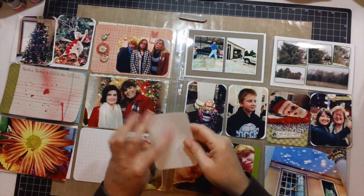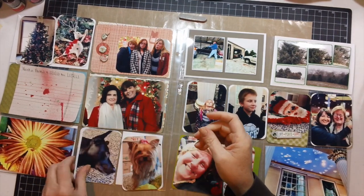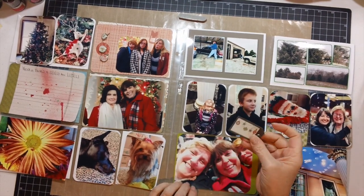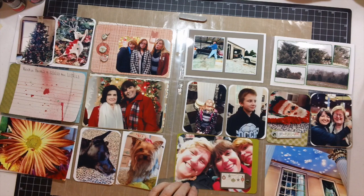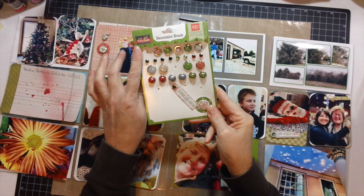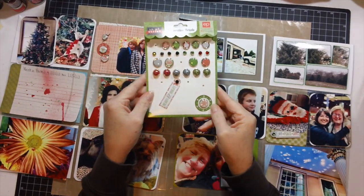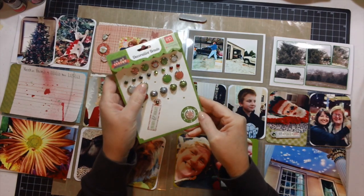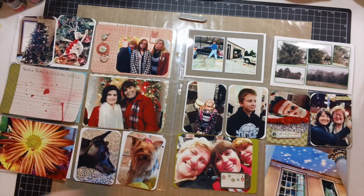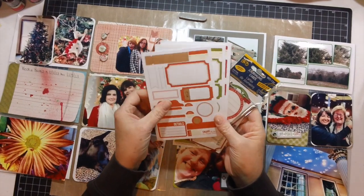I've used the graph paper that's already cut into 3x4 to put backing on some of my pictures. I have chosen some of these brads, which are from a collection, Tis the Season by Echo Park. I believe I got this for Christmas, so I'm just picking out different embellishments to use from that. And then I've also picked out a few things from my stash.